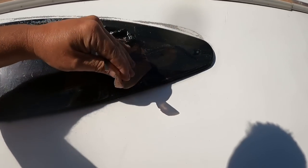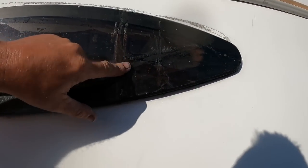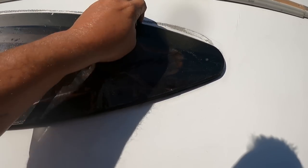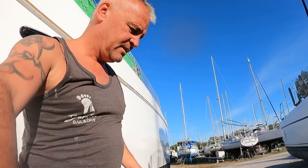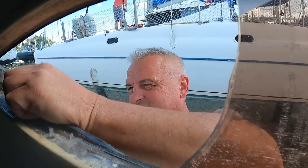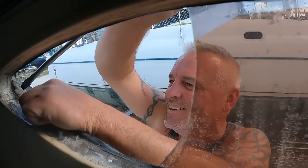Let's see if we can get this off with one hand. Well, that doesn't really matter anyway, because it might actually hold it together, but there's a big hole in the window here. Plus it had loosened up a little bit. So I can actually even pull it away from the boat with one finger. So let's get that off, get a new one in. Say new, it's not actually new. These are ones that we recovered from the donor boat in the Dominican. We have a broken window. It's been this broken the whole time. We've just been stopping water coming through.